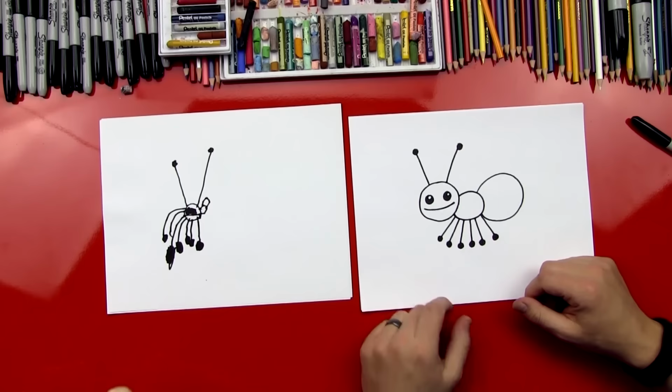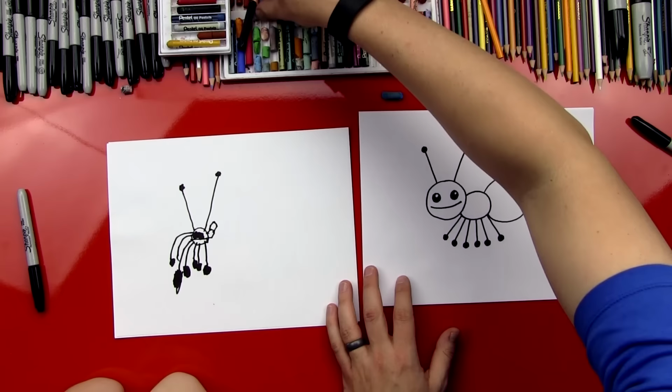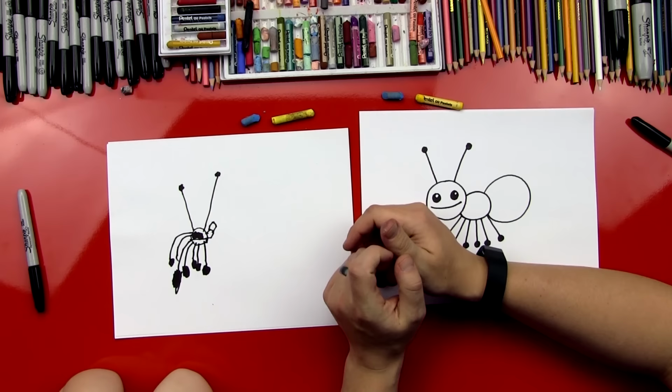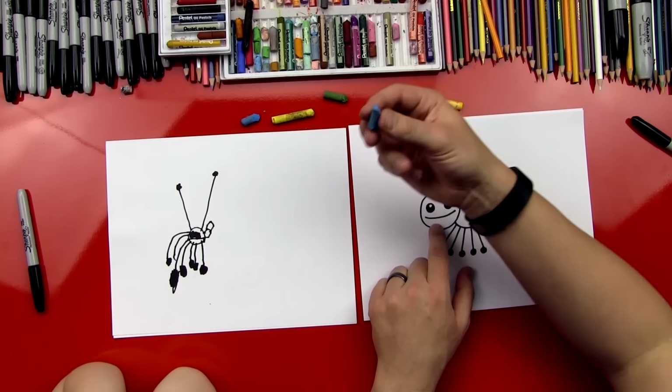We're going to do something really cool with our ant. We're going to use the same colors that we used with the snail. So we've got this light blue, and we're going to use a yellow, but we're going to do something different. Does that sound like fun? Okay, what color does blue and yellow make when you mix it together? Do you know? Guess. Green. Yes. We're not going to use green, but we're going to make our ants green. So we're going to first start with blue and color our ant in.